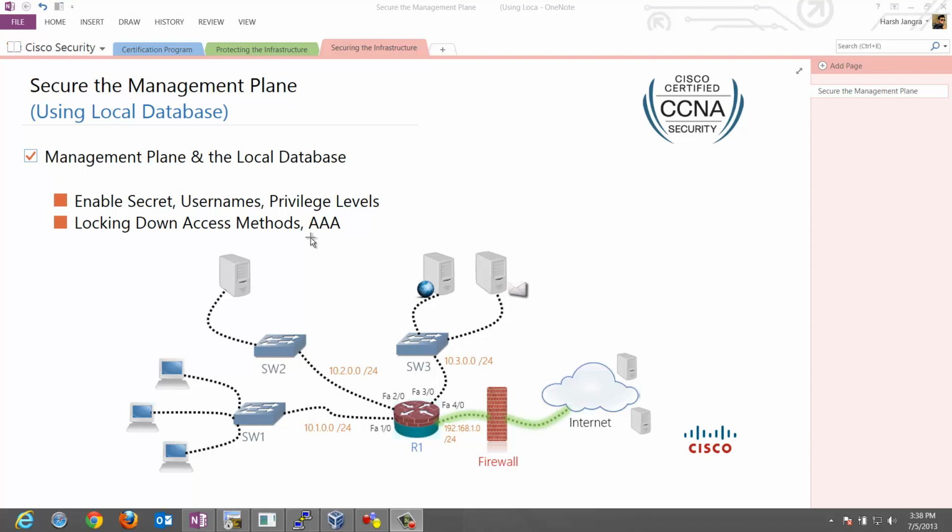Is it really secure? Because I want to tell you guys, on our router, whatever the password is saved on the router, it is using MD5 hash to provide encryption, or you can say the method it used to encrypt the password, which is nowadays not that secure. Yeah, it is secure from the general point of view, but if you're talking about high level security, it is not at all secure. So what is the best way you can make it even better in that situation? And that's what AAA is for us.